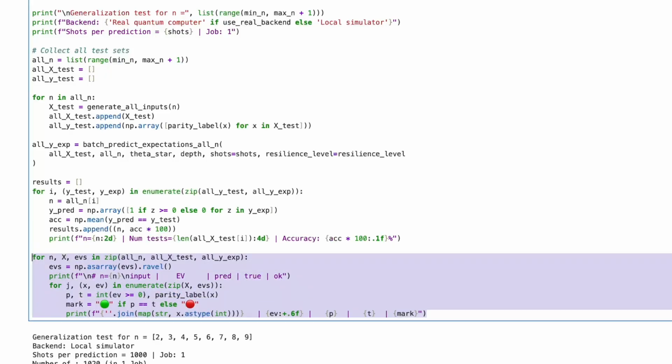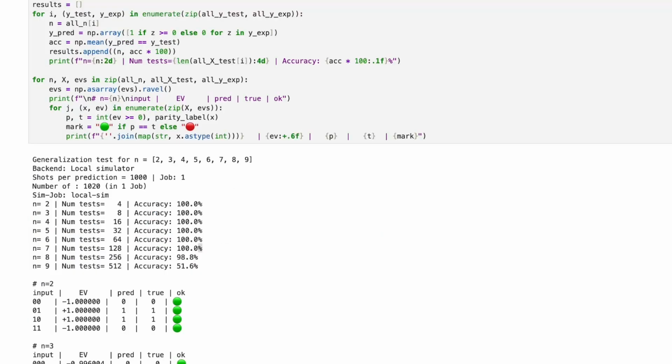Then it outputs whether this corresponds to 0 or 1, what the correct label should have been, and finally marks it in green if it matches or in red if it doesn't. Here we are using the simulator, not the real quantum computer. I've already tested it on the real hardware off-screen and saved the results in an Excel file, which I'll show in a moment. But what you see here is the simulator.